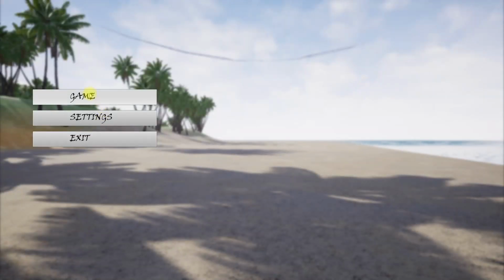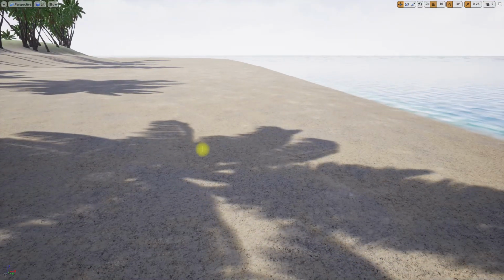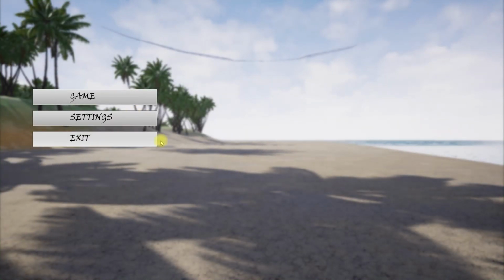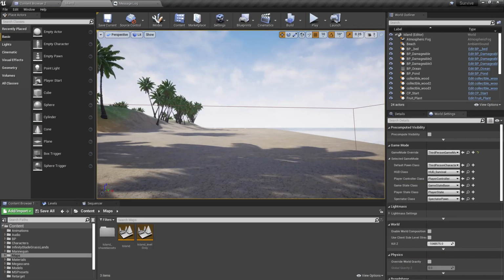Right, so at the moment in the menu system we have developed, we have only game button, settings button and exit button, and when I press on the game button, it directly starts the game from the last save checkpoint. So let's work on the exit button now. Basically, when I press exit, we should give a confirmation window like, are you sure, and yes and no. So when I press yes, the game should be closed. Right, let's see how to do that.